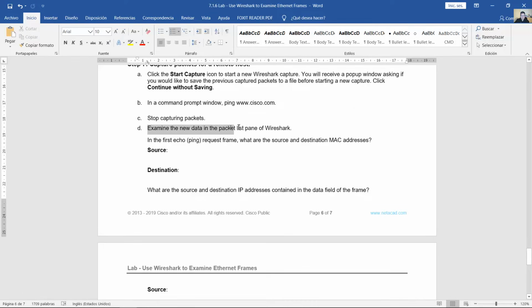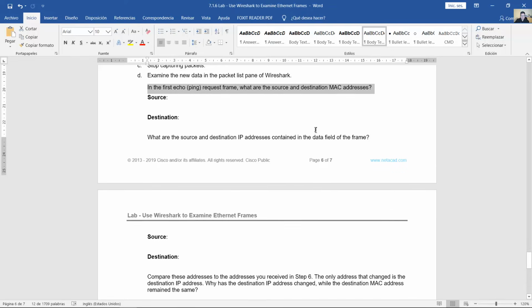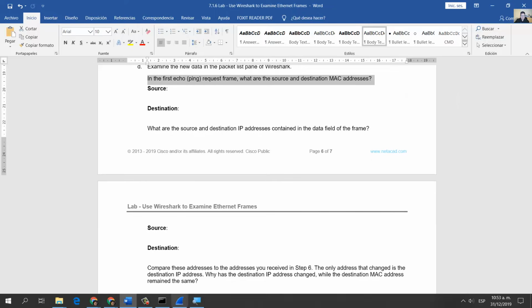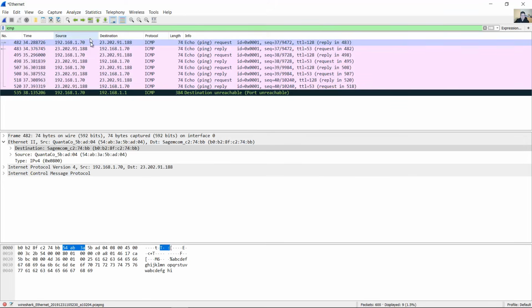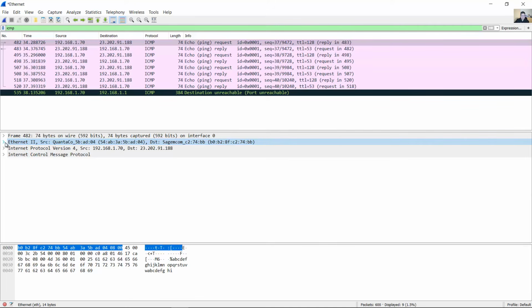Examine the new data in the packet list pane of Wireshark. In the first echo ping request frame, what are the source and destination MAC addresses? Select the first here and go to the details pane, the middle section, expand Ethernet 2.